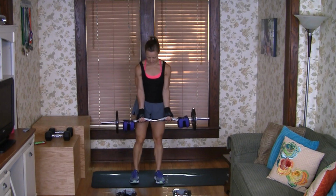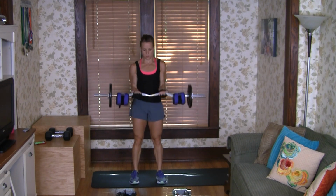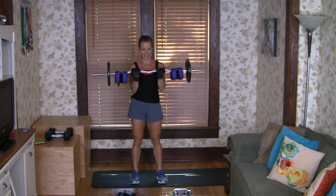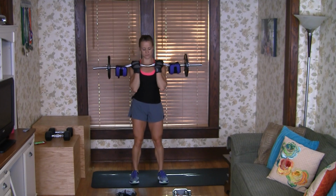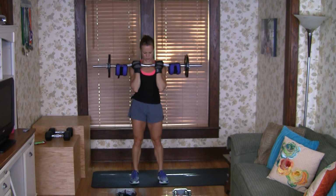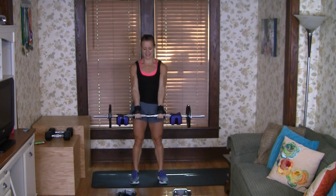All right, I'm taking kind of a narrow grip here with these first curls, okay? Here we go for 8. 1, 2, 3, have fun, smile. 4, be amazed that your body can do this. 5, 6, 2 more. Really squeeze at the top. 7, slowly lower. And 8. Good job.